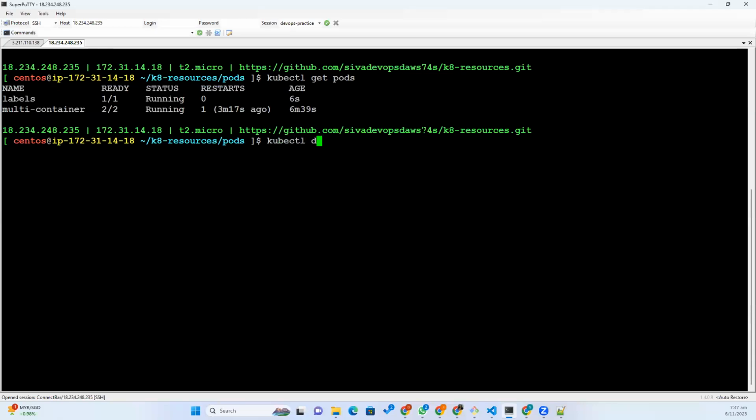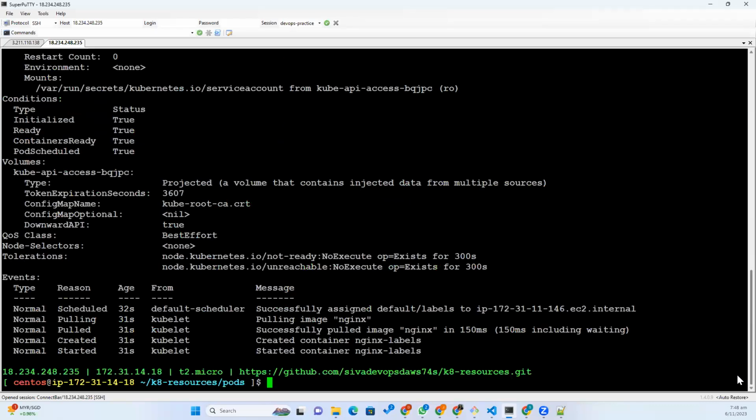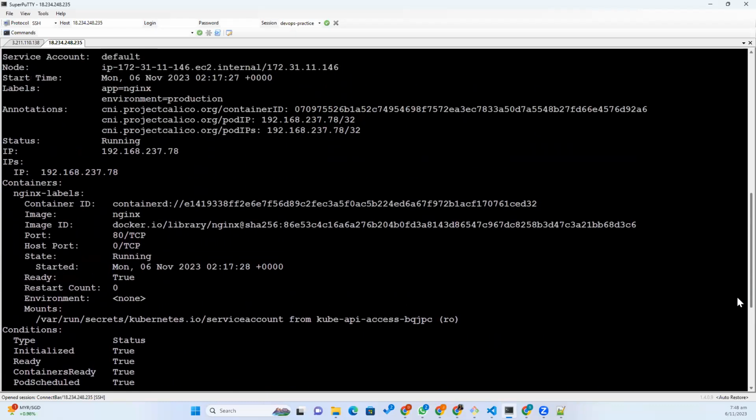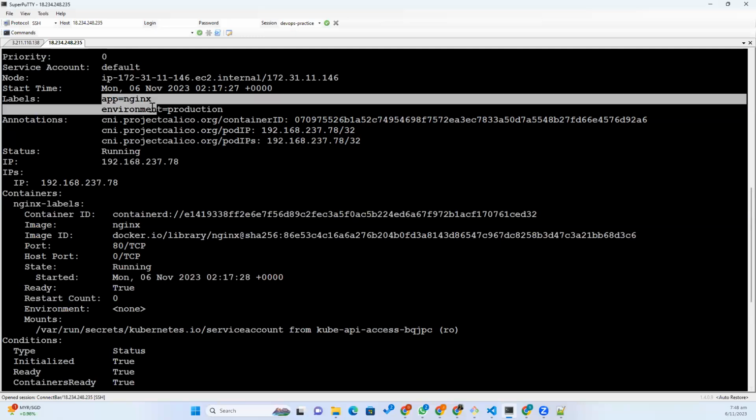Let us delete that. kubectl delete -f 02. Now kubectl describe, you can describe the pod just like docker inspect. Now you can see all the information about the pod. You have your labels, app equal to nginx, environment equal to production.